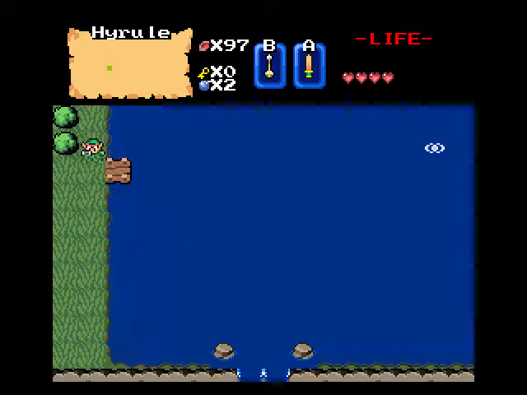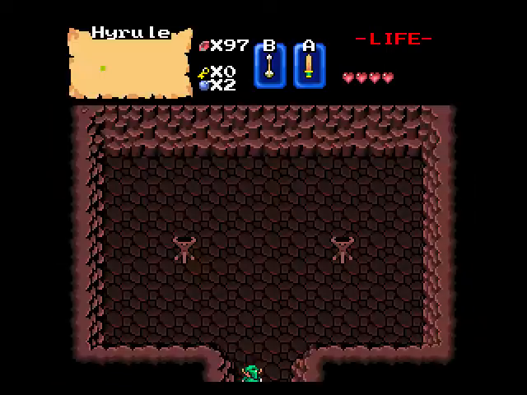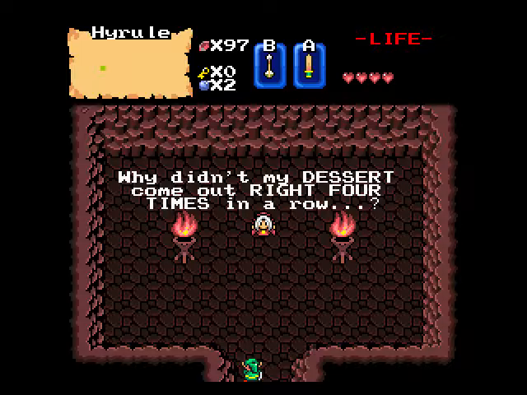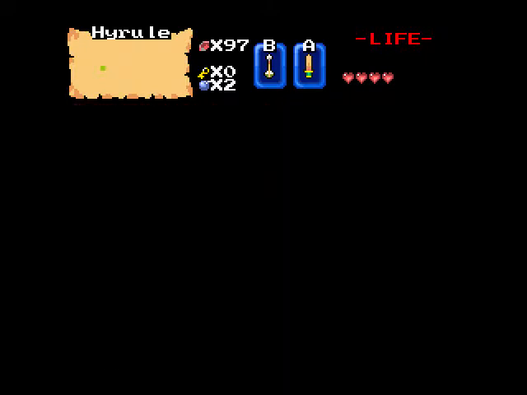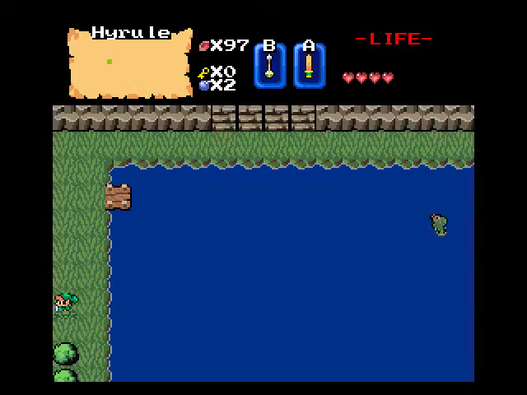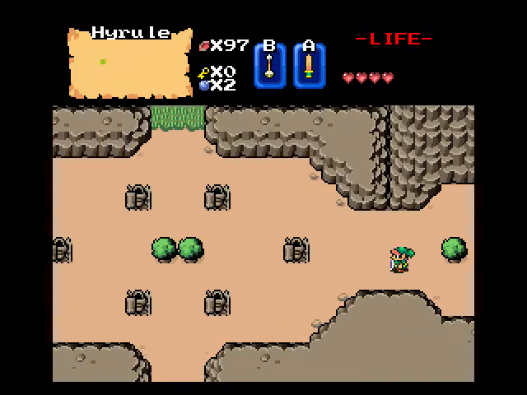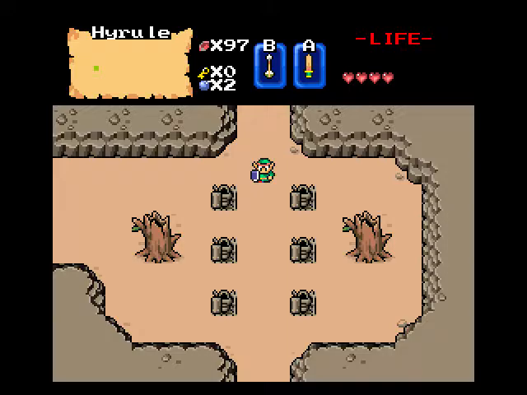Alright, so it's down here. Another raft dock. A couple octoroks in a cave. What's in here? Why didn't my dessert come out right? Why didn't my dessert come out right 4 times in a row? Okay, strange sentence structure, but whatever, you talk like that if you so wish, lady.